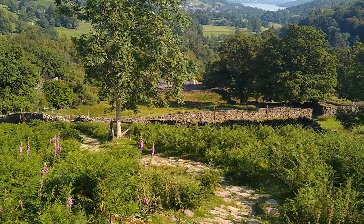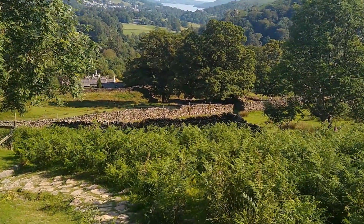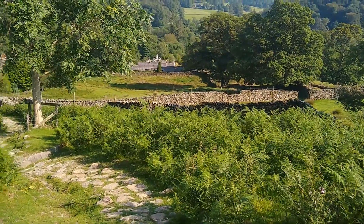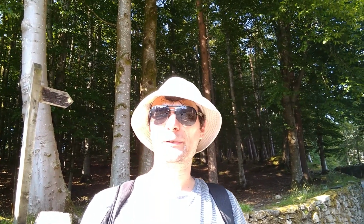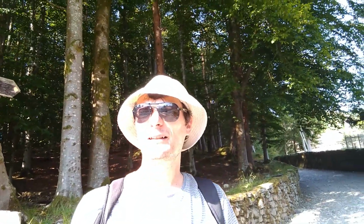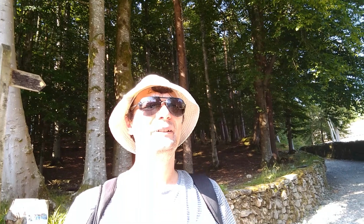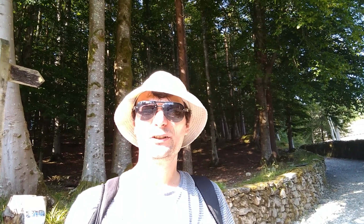And so we come to Wainwright number 23. This is the highest point of today's walk, 2,863 feet. This is Fairfield, which, although this is the highest point, is a fairly confusing summit. Lots of different rocky outcrops and shelters. It appears to be the highest point anyway. It's what Wainwright describes as the principal and largest cairn, so that'll do.